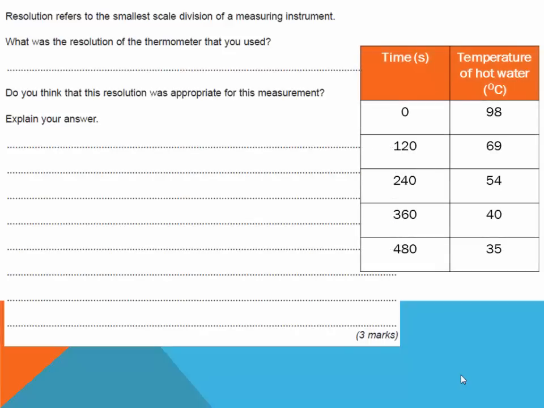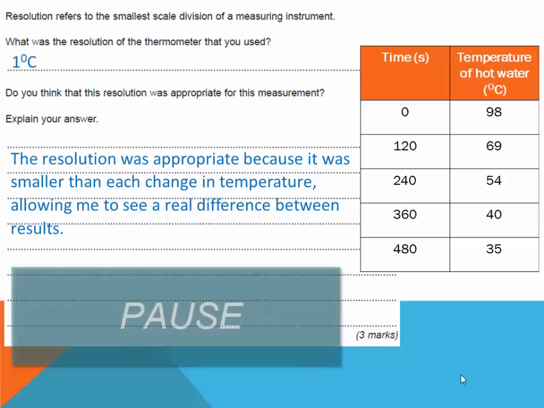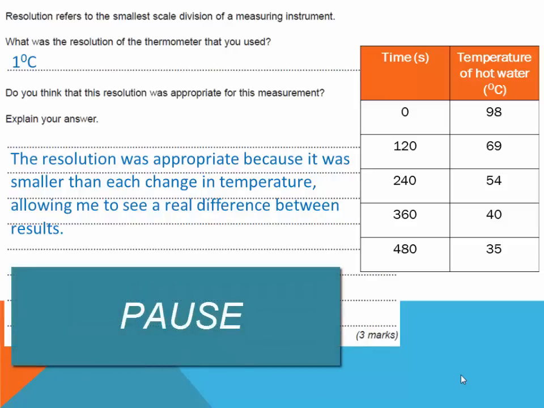Let's imagine that you've used a thermometer to see how hot water cools, and these are your results. And let's imagine that this is the response you wrote. So, what was the resolution? There's the answer. Do you think this resolution was appropriate? There's the answer. As usual, please pause and think, is this answer going to get 3 marks, and if not, why not?